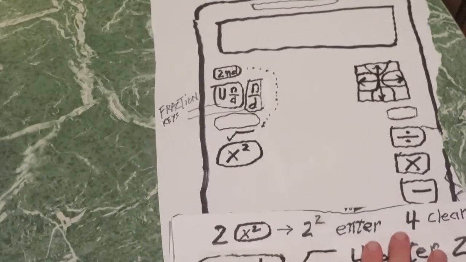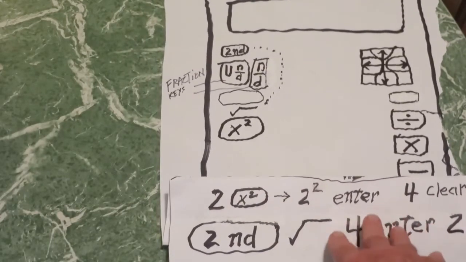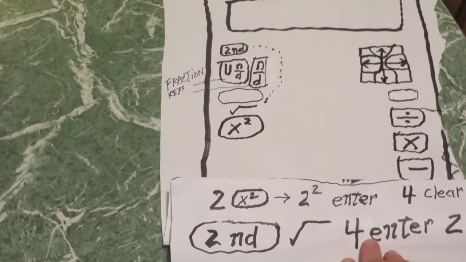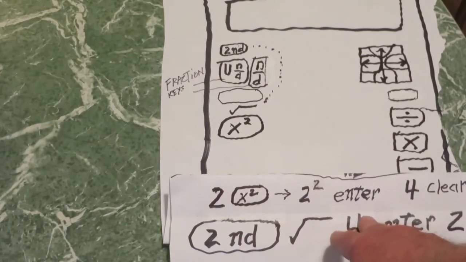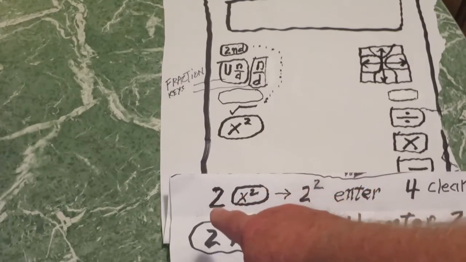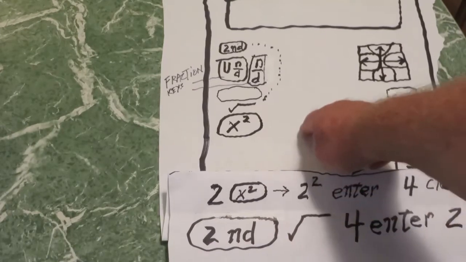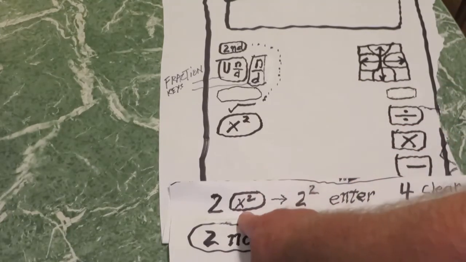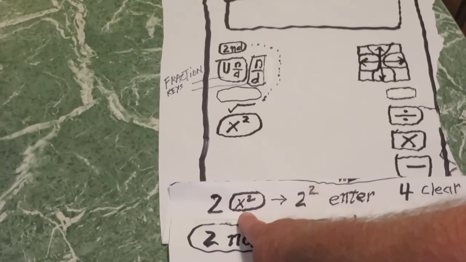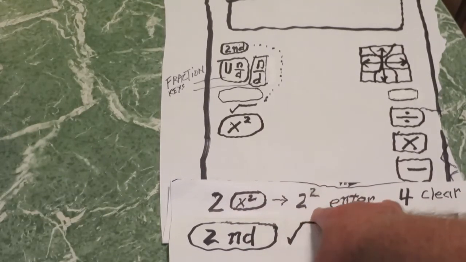Now I think we can do it. So what we want to do, let's say the first thing we want to do is find what is 2 squared. We know that number, but it's a good example. So what I would do is I hit the number 2, which would be here, of course. I hit the number 2, then I hit the squared button, and it becomes 2 squared on the screen.